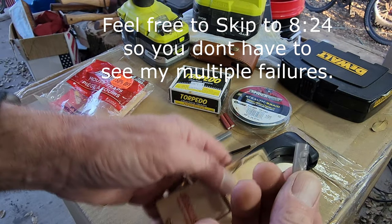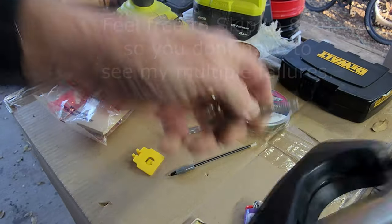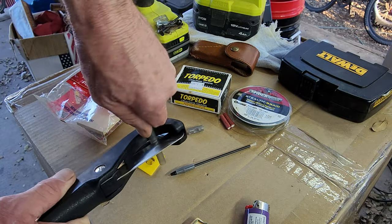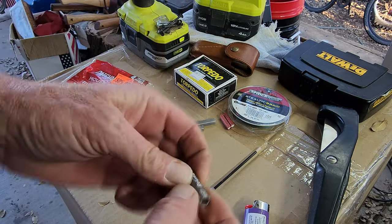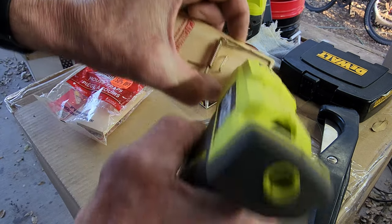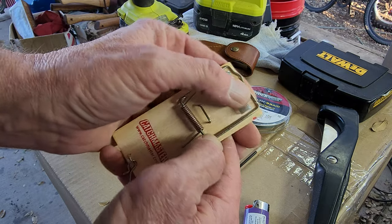Okay, I just ripped my little tube off. I'm gonna try again. I'm gonna make it a little longer. Right there. Okay. Put the glue down and warm my glue back up. Let's put some on. Try again. Right there.